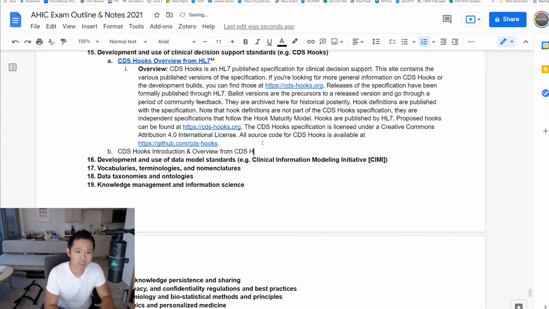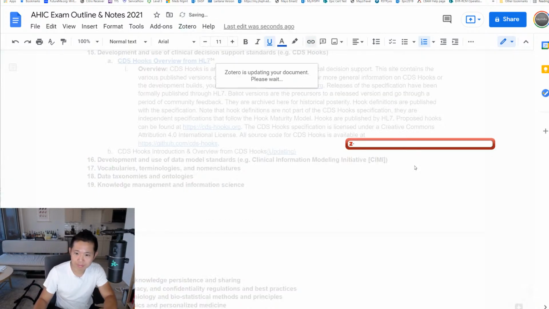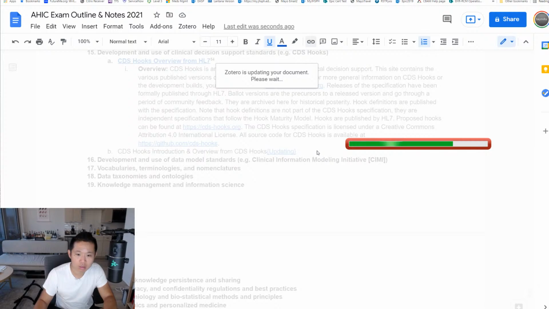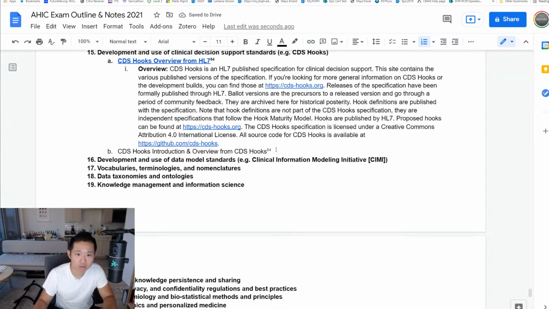Overview from CDS hooks. I think what we're going to do is cite this page, CDS hooks. Okay. And we'll just go ahead and paste all this stuff in.